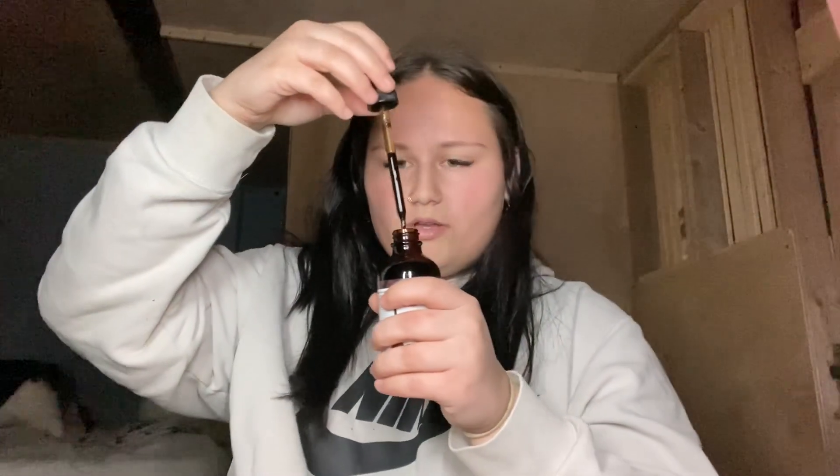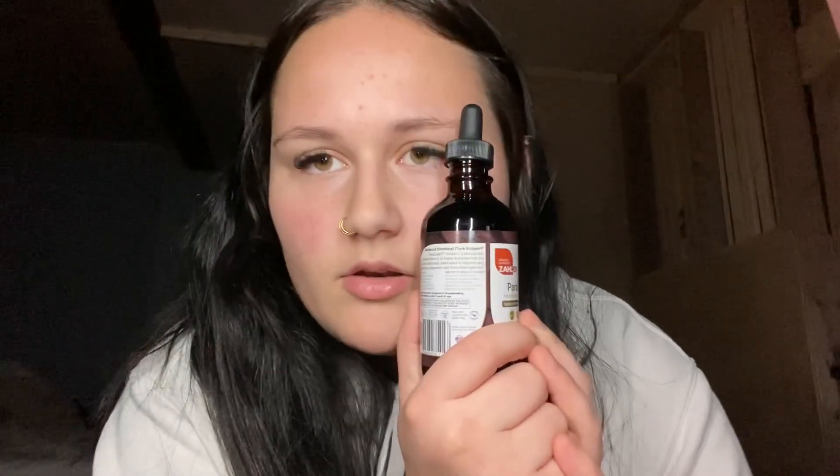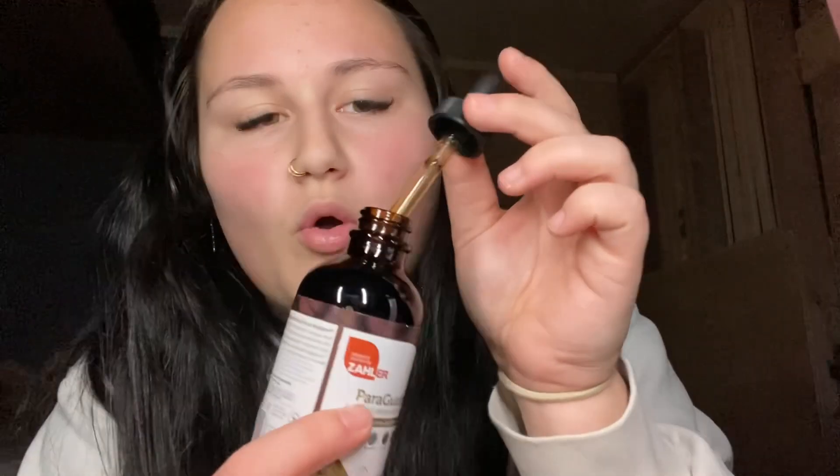Within the next few days I'm gonna be trying this and we're gonna see what happens. I'm gonna open it and smell it because it smells super super minty straight out of the packaging. It says brown color with a dropper. It kind of smells like the stuff you put in fried rice, but I don't know.